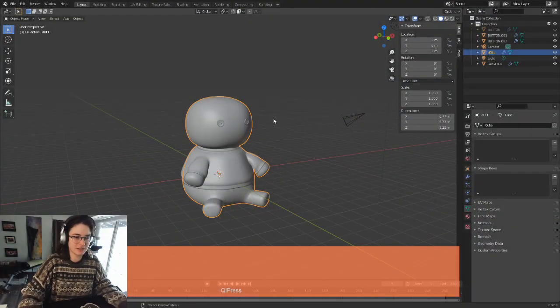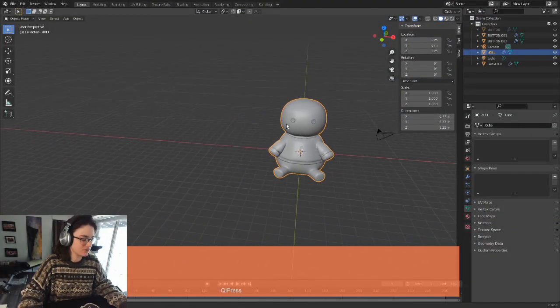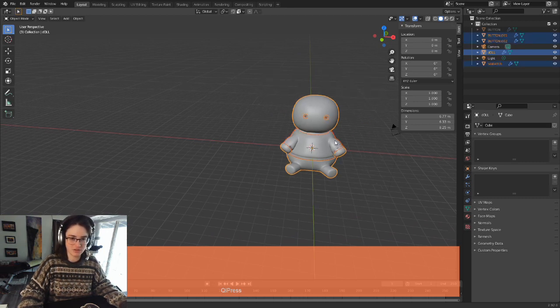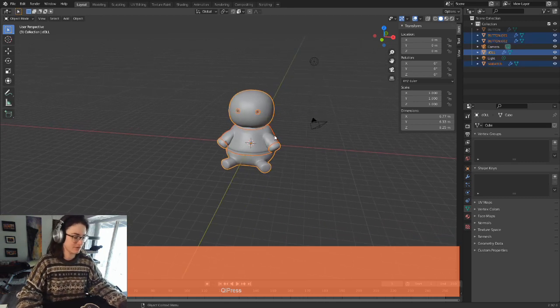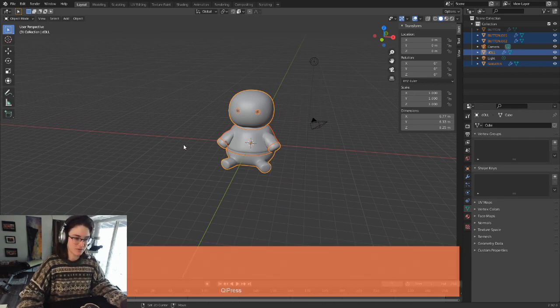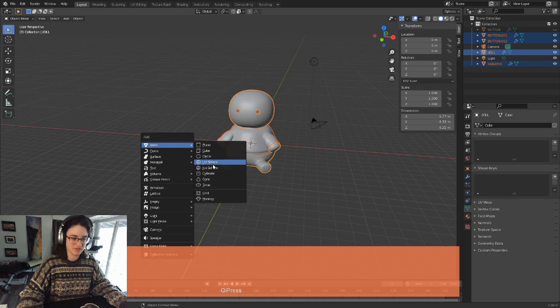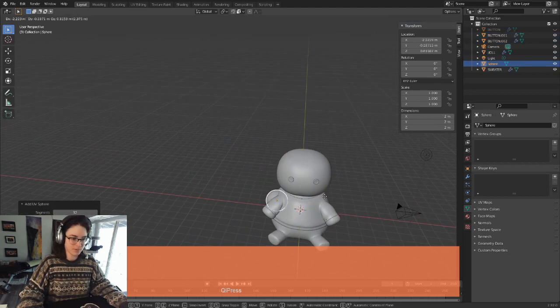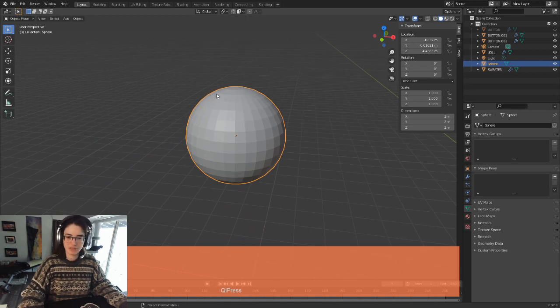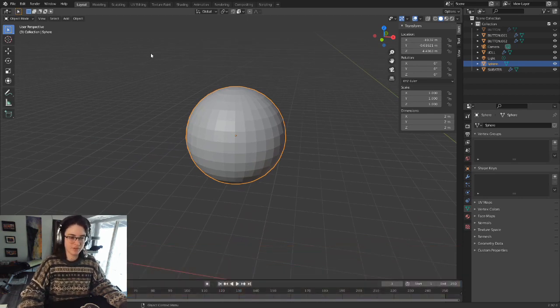Today we're going to be going over our fur tutorial, so let's get right into it. We're going to start off working just with a sphere, but I do have this doll model up on the Discord if you do want to follow along with putting hair on that doll once we get to it. But for now I'm just going to pop in a sphere, and we'll get started from here.